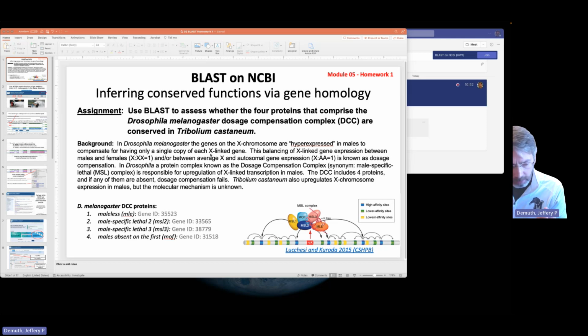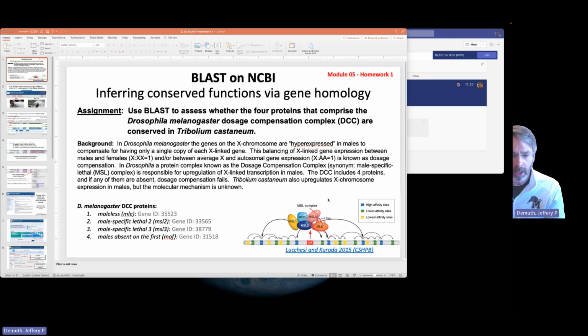Fundamentally, the question is, how do males get away with only having 1 copy of the X chromosome? Well, it turns out in Drosophila, they get away with it by hyper-expressing the X chromosome. So if you look at the average expression of a gene on the single X in a male, it's roughly equivalent to the same gene in females where there are 2 copies of that gene, and also on average the same as genes that are expressed from autosomes.